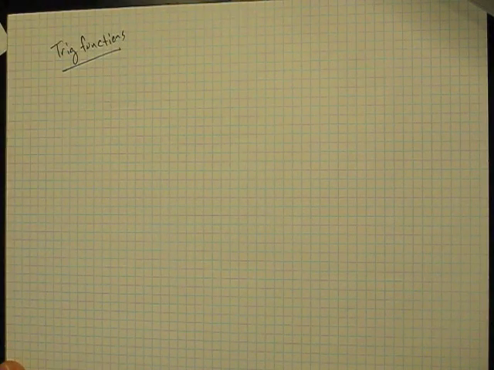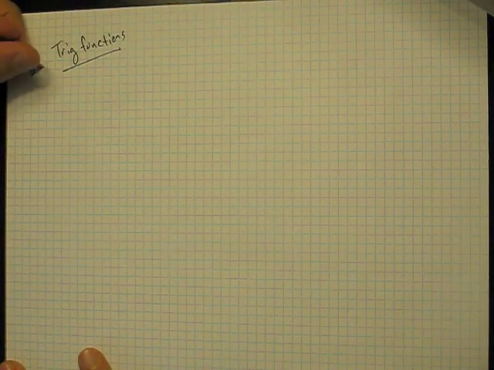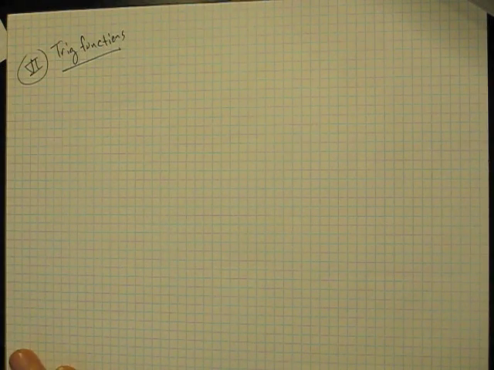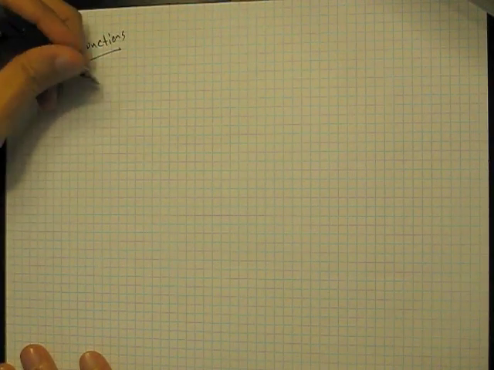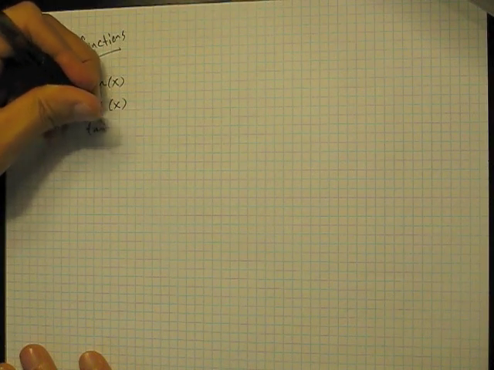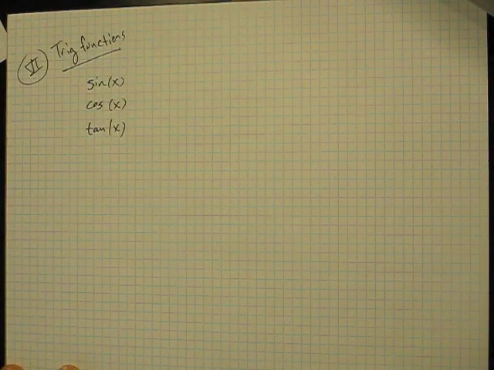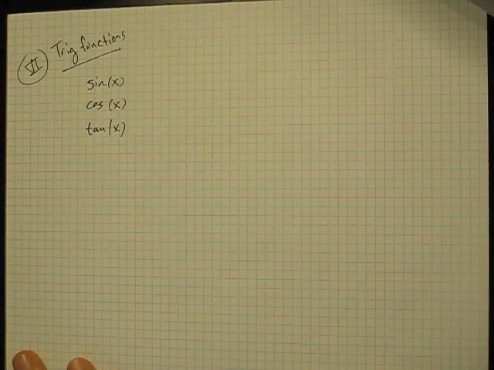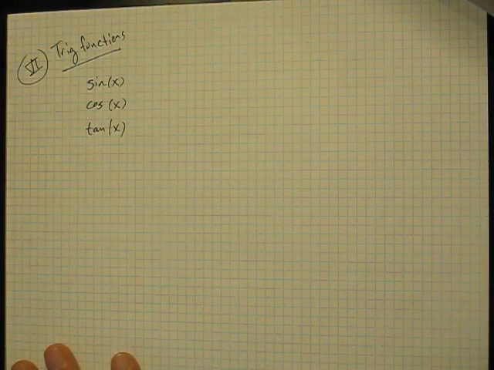Trig functions. For now, this is the last class, I guess that would be 6, in the catalog of essential functions that we want to know. So I just want to talk about the sine function, the cosine function, and the tangent function for now. Okay, so let's define these. You've certainly seen these before in your pre-calculus class, or maybe you took trigonometry in high school.